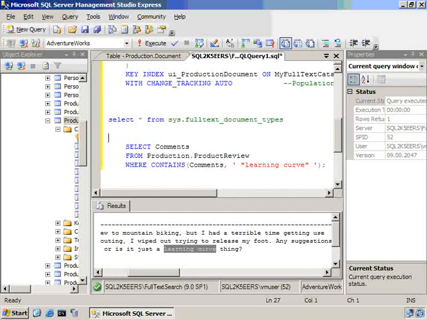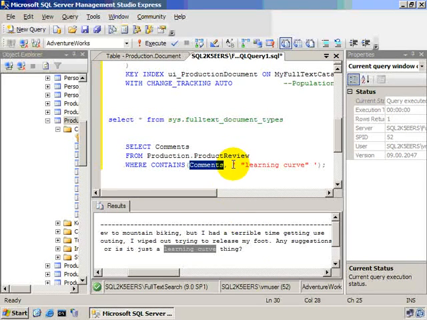So there are two basic parts to the contains statement. You can see here that first of all we have a column, or you can actually include a list of columns that you're going to be searching against. And those columns have to be included in the index that you actually created for your given table. And most of the time, as I've done here, you'll probably only specify just one column, but it's entirely possible to search against a long list of columns.